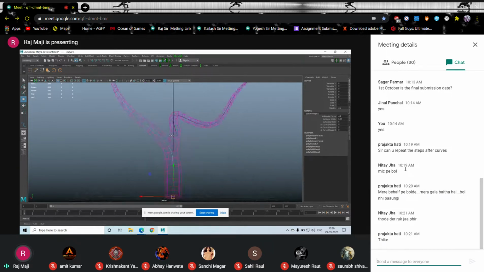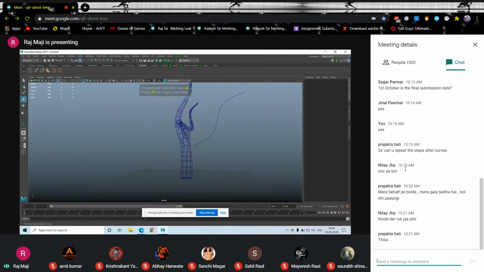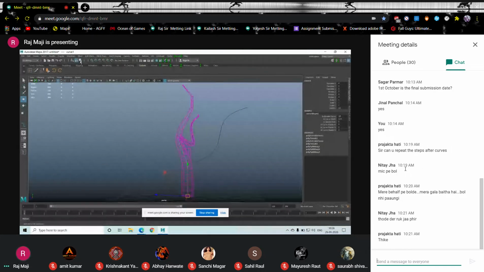This one, the inside one, the first one basically. I'm pressing F8. F8 means component mode. So this is also the component mode. This is component mode. This is object mode. So you can select component mode instead of F8.